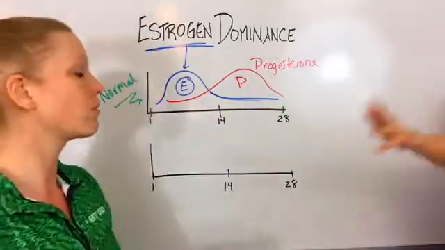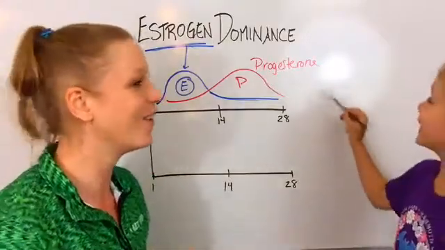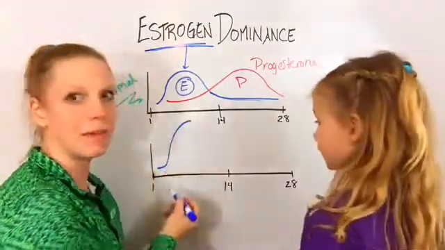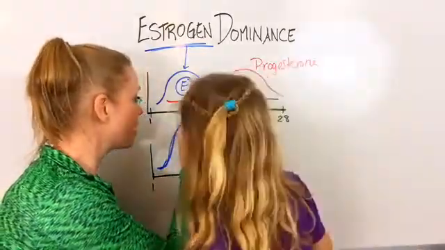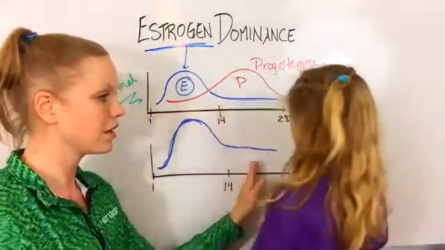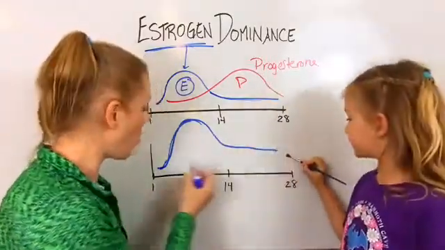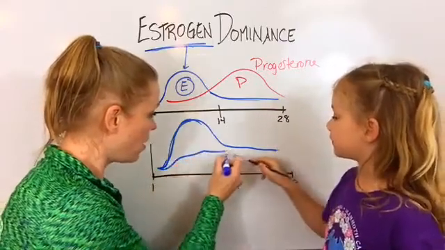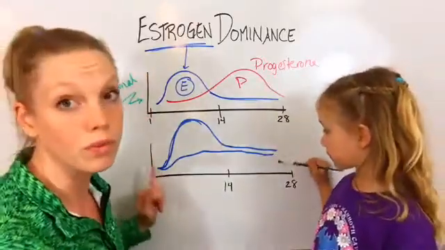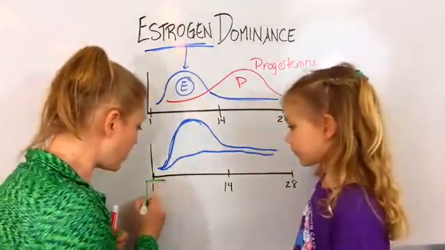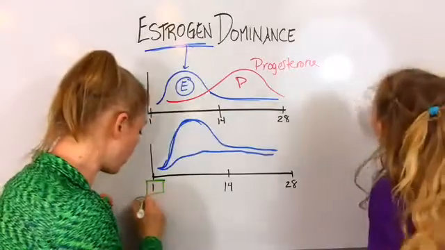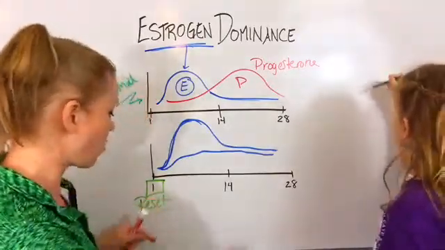Estrogen dominance doesn't mean that estrogen takes over all the time. It can. Estrogen dominance means that it can be higher here, and then it doesn't come down as far. Or it can be too low, but then it just takes over still too. So the problem is that because this is the start of your cycle, here is where all your hormones reset. So this here is the reset point where everything kind of gets tabled out and washed out and resets at zero.